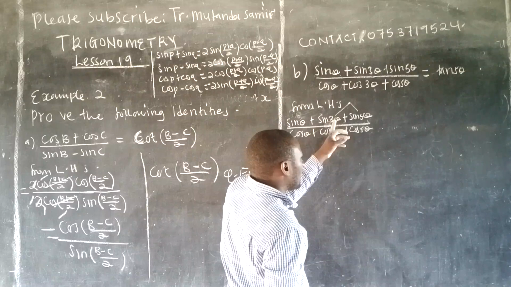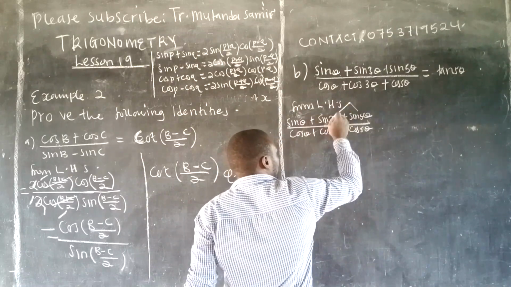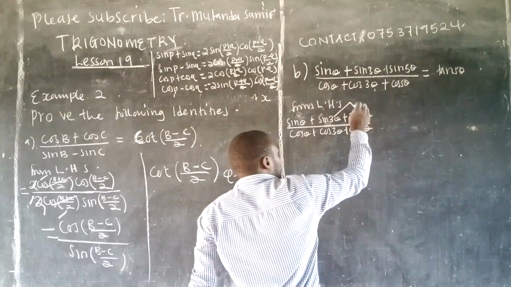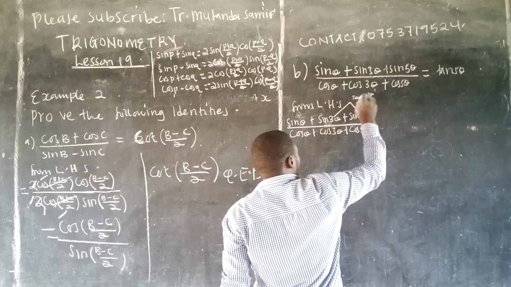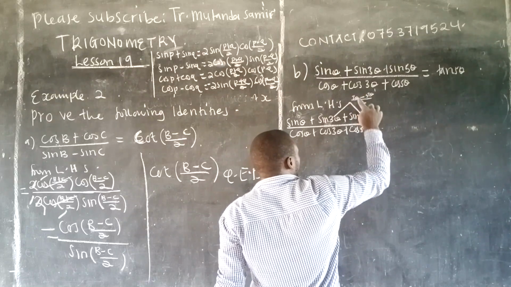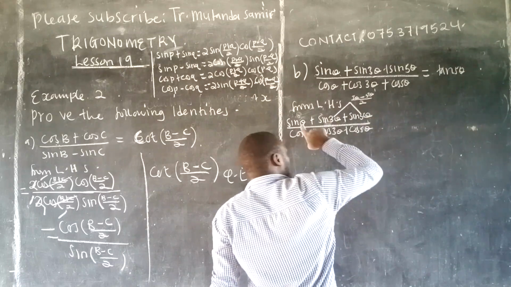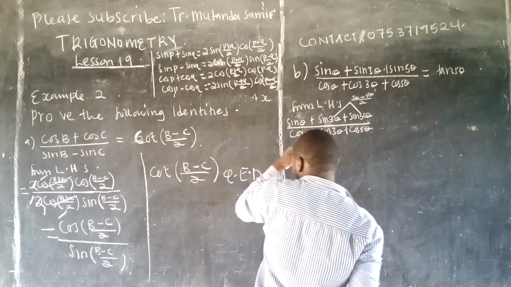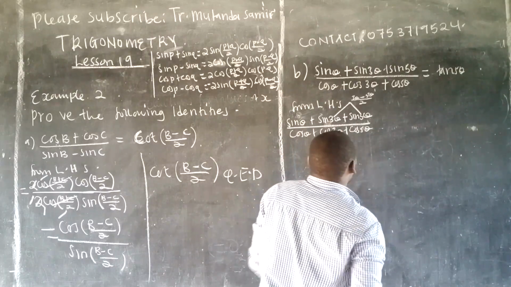So therefore, we apply the factor formula on these two. And why are we using the factor formula there? Because when you add 3 theta and subtract 3 theta minus 5 theta and divide by 2, 3 theta minus 5 theta gives negative 2 theta, divided by 2 will be theta, which resembles this. So we have to use this and that, and automatically the same will be true for the other.